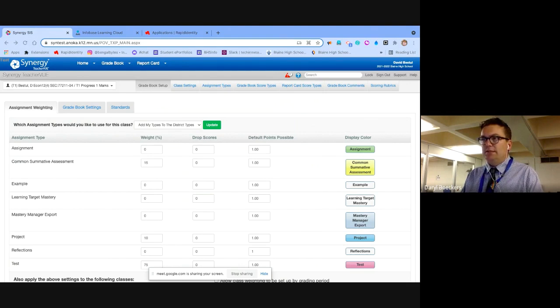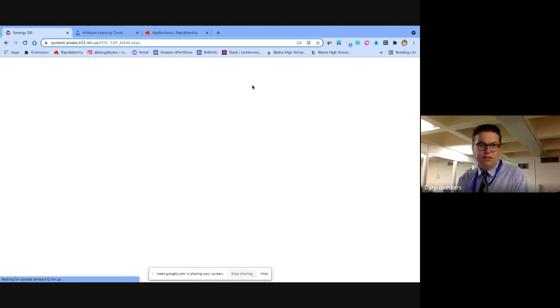So next, after we've had a chance to decide what those gradebook settings are, I want to look into the assignments and how those play out by percentage and by grade. And that's done in Gradebook Setup, which is what we're already in. And you're going to go to Score Types. Now there are two tabs for score types. One is called Gradebook Score Types, and the other is called Report Card Score Types. We're going to click first into Gradebook Score Types.